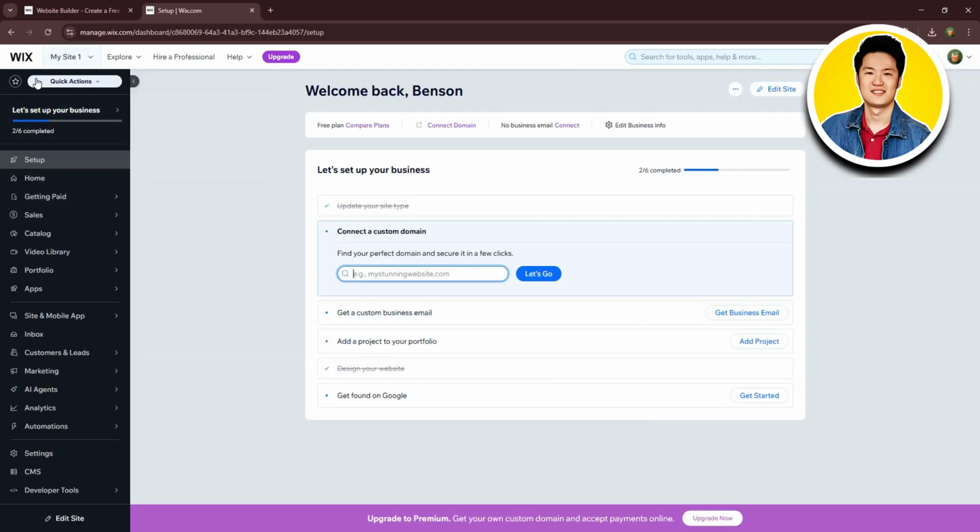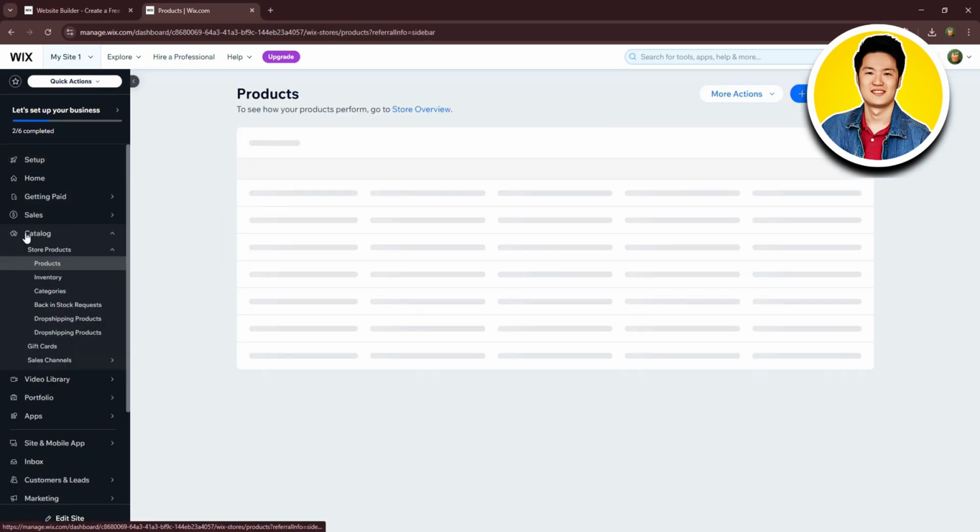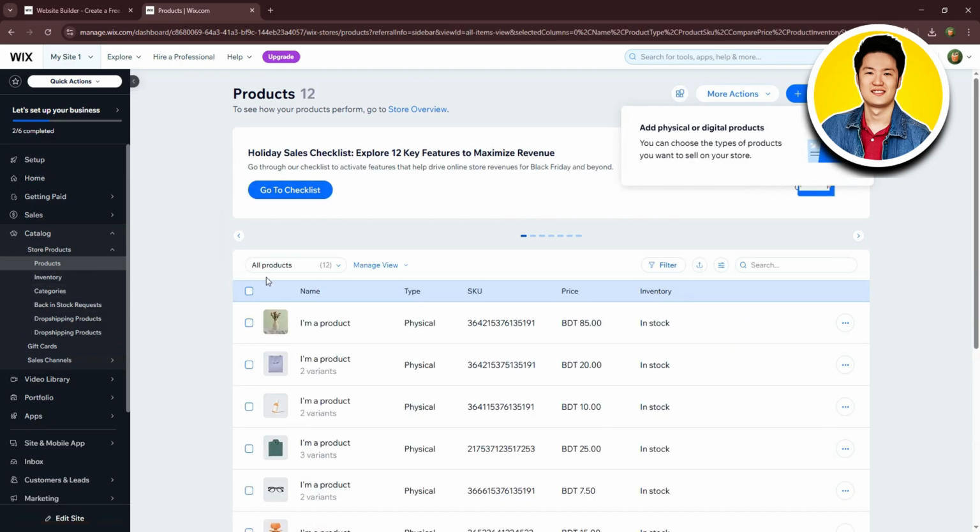On the left panel, you can see all of these options and you will see multiple options on the top as well. You can explore them if you're new to Wix. Keep in mind that if you don't have a site already, you might have to create one. So now, let's go over to the left panel and click on the catalog option. After that, you'll be taken to this products page.